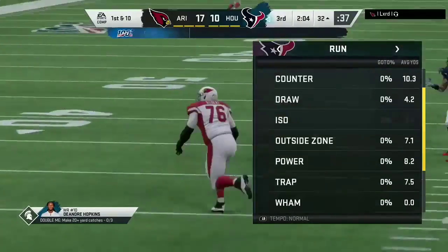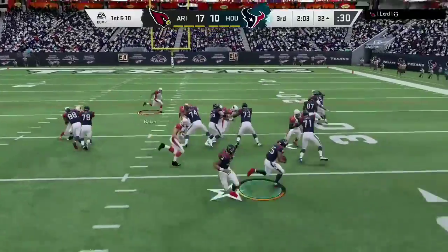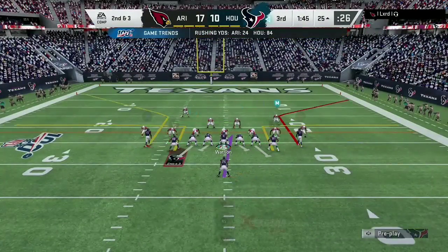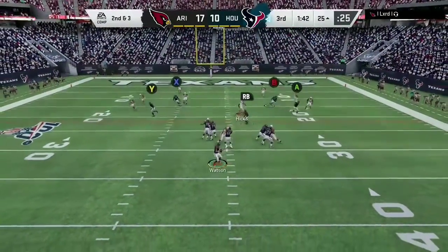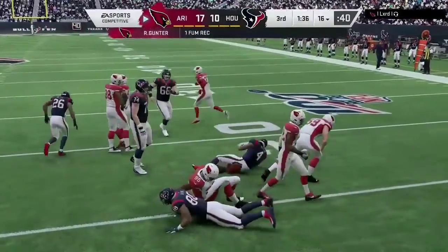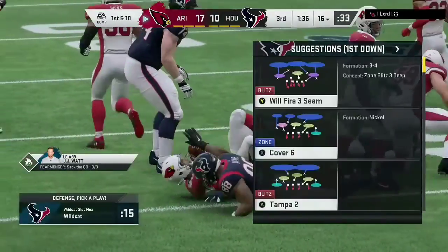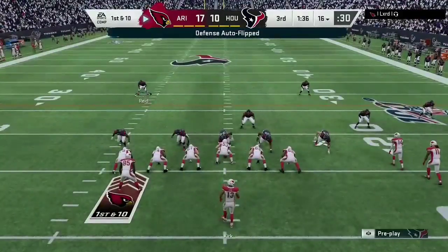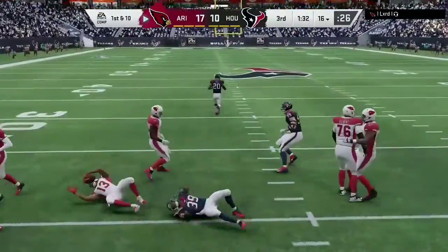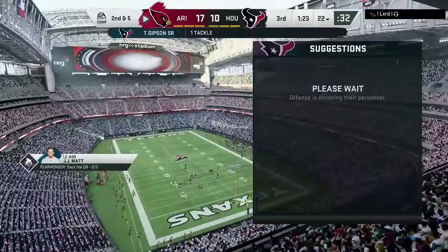Holding on to the lead at this stage in the second half, those are the types of plays you want to stay away from. When you're a rookie, keeping your focus is something you still have to work on all the time — there are so many distractions between crowd noise, coaches, and teammates. But you've got to learn how to finish — it's the two F's for a rookie quarterback. From the 25 on second down, Watson — the ball is out. Watson lost it, and the Cardinals have got it going the other way. A big turnover as his guys will get the football back. When I see a play like that, I come back to risk-reward. Is it worth it — whatever you're going to pick up — to take the hit and in this case lose the football? Should have gone down. Hindsight's never wrong — ultimately, you've got to look at it as: first option, take care of the ball, get what you can, and that's it.